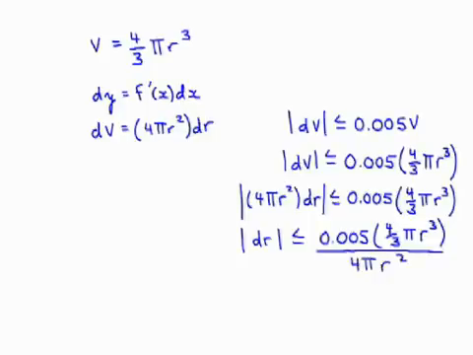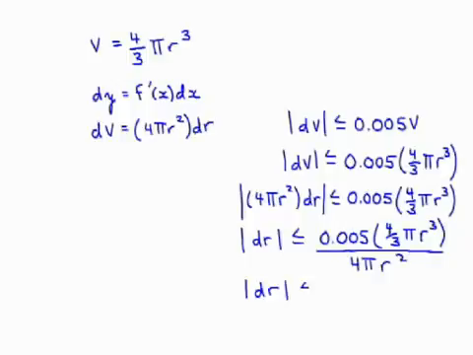Some of you may ask, well, don't I have to flip the inequality sign? Well, in this case, we don't have to worry about that, because since we're dealing with the situation of a sphere where our radius is going to be a positive number, therefore 4 pi r squared is also going to be a positive number, and dividing both sides of an inequality by a positive number does not require that you flip the inequality sign.